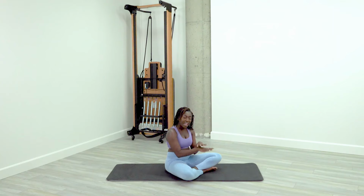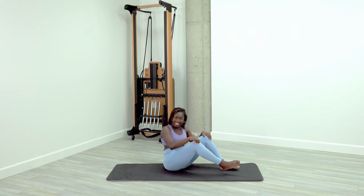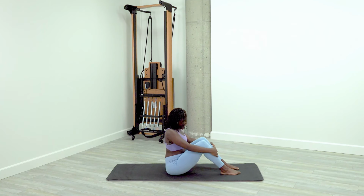So join me on your mat, get your space nice and set up. We're going to start today seated, feet on the floor here. So feet are going to be parallel, hip distance apart. We want the knees, the hips, the ankles all in one straight line. Try to sit up as tall as you can here.